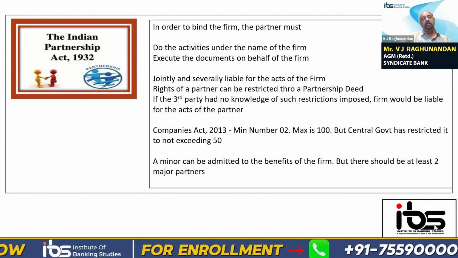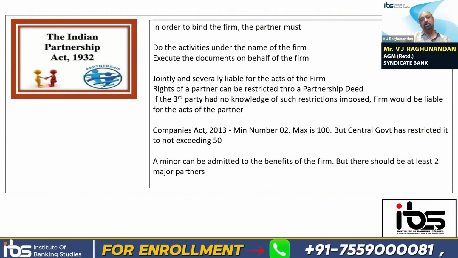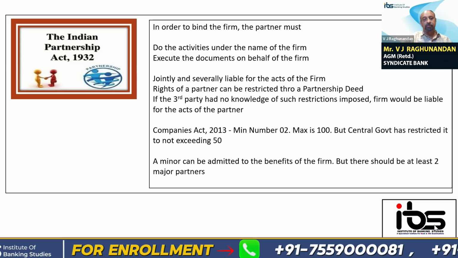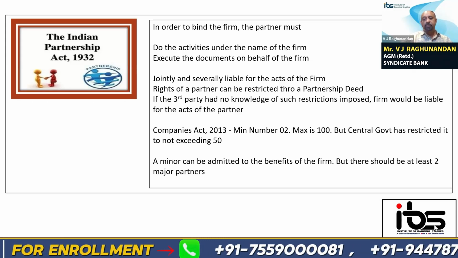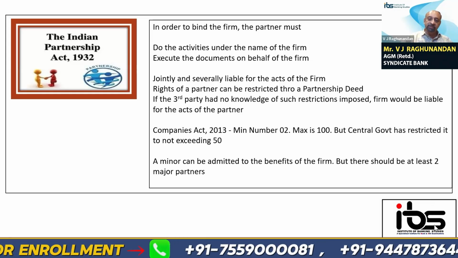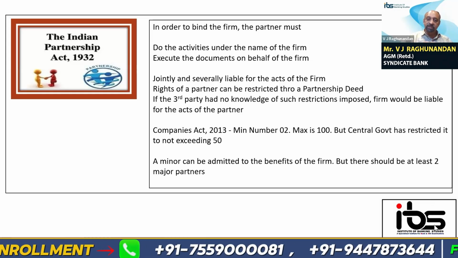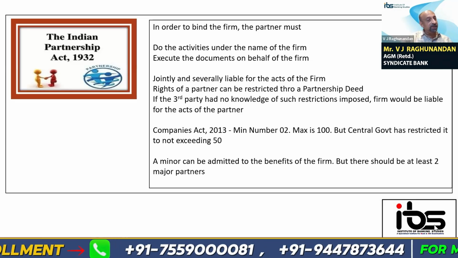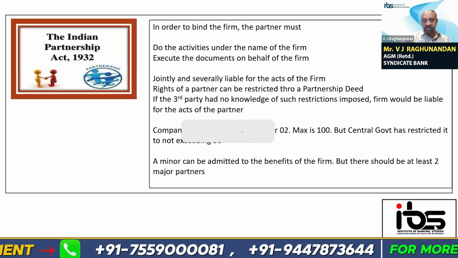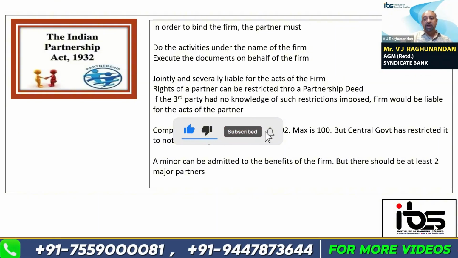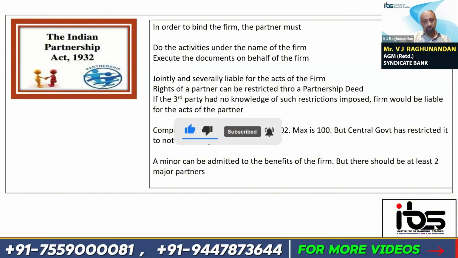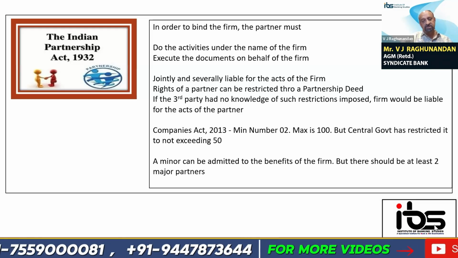The debt, lunacy or insolvency of a partner: stop operations. I'm not talking about the current account. I'm talking about the loan given to the partners. If it is a cash credit limit, you will have to stop operations in the limit on the debt, lunacy or insolvency of any partner, not necessarily the authorized partners, because you will have to avoid the application of Clayton's rule. This is a very important rule, friends.